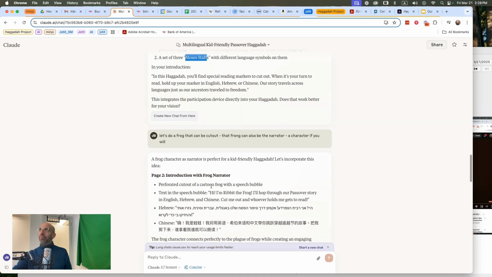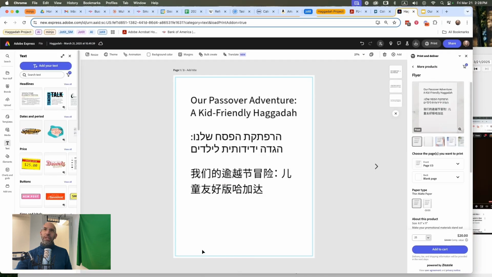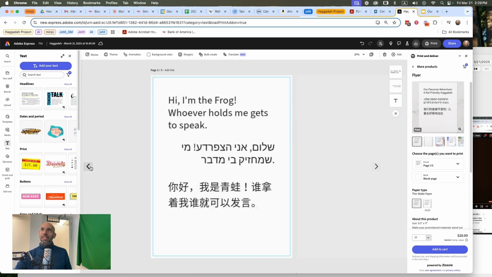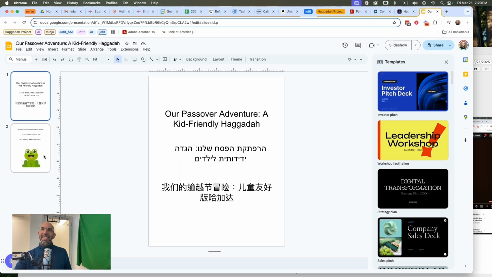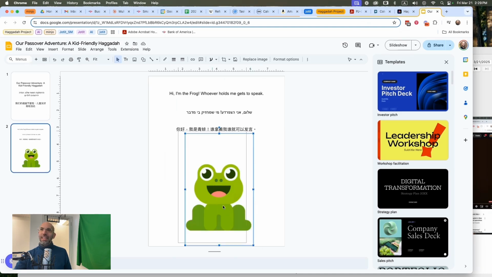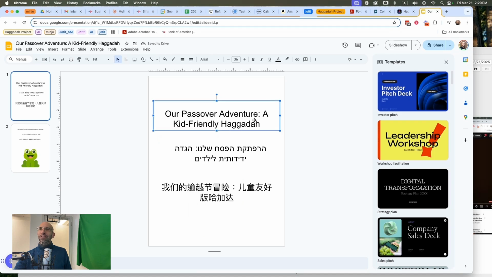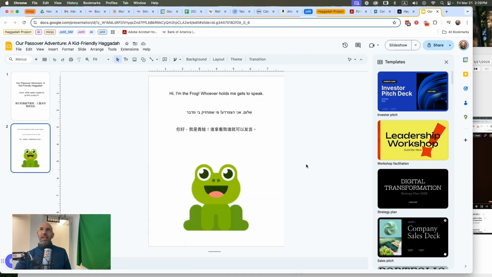Now, mind you, at the beginning, I was totally jumping the gun. I jumped into Adobe Express. I thought I was going to start designing this from scratch. I created a new file in Adobe Express, copy pasted, even did some mini formatting. That slowed me down. I switched to Google Slides, and this is the frog, the cutout frog. It's a placeholder in the meantime. And even this, every text box is on its own thing. I just found it to be too slow.